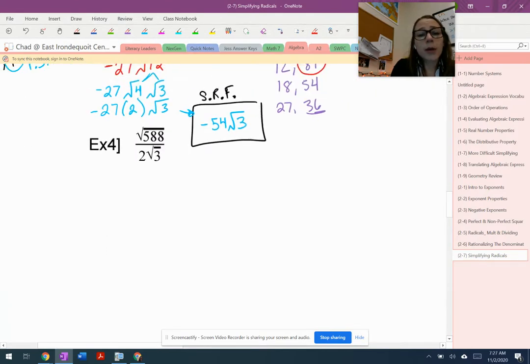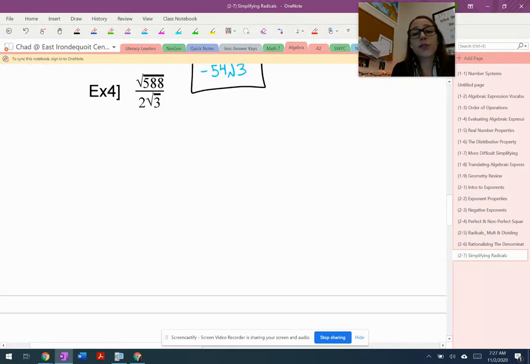So you have a couple of options as to how you can first approach this. You can totally first jump into simplifying the square root of 588, which we can definitely do. Or you can remember what we learned about division of radicals, and if those radicals or their square roots have the same index, you can divide them, which we do actually have here.